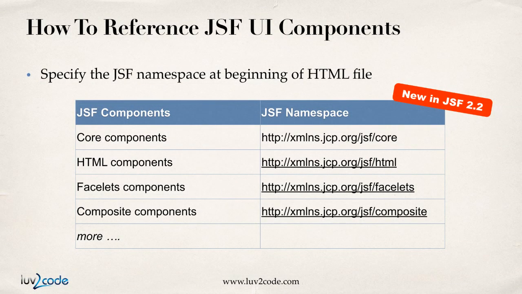One thing to note is that when I mentioned the XML namespace reference, something has changed — this is new in JSF 2.2. Some older JSF tutorials or books will have outdated information. The important thing is that this namespace is simply a unique identifier processed by the server — there's no requirement to connect to the internet. Your JSF app is not going to connect to these URLs; it's just a unique identifier the server uses when processing your page. Here's a list of the URIs for the namespaces: core components, HTML components, facelets, and composites. We'll cover all this later in the course.